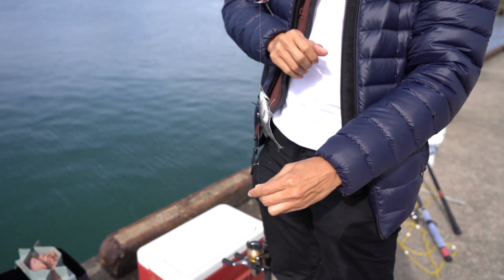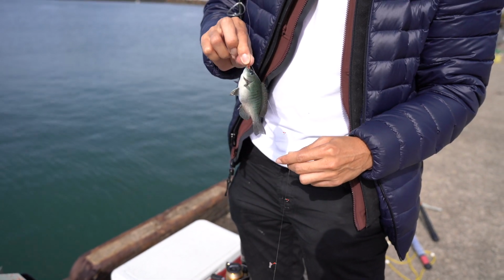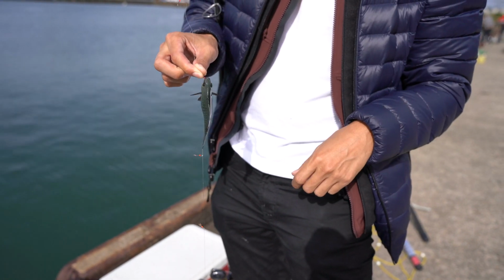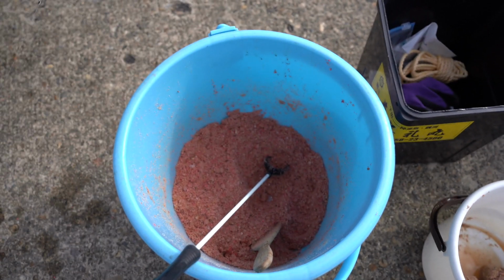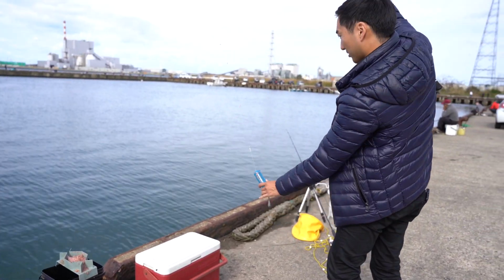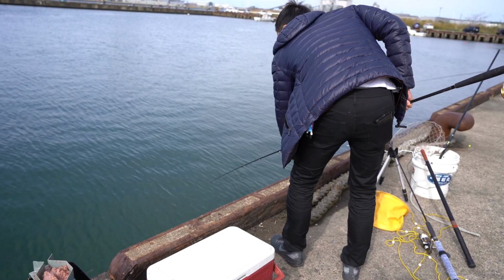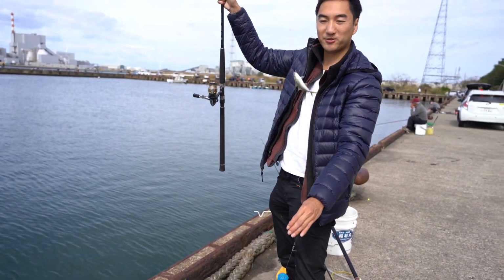So I'm actually here with some friends and they know the type of fish more than I do. This is a mejina. It was hiding underneath the dock and then when I put the bait cloud in, it swam into the bait cloud and then it bit this hook. So we can also eat this. Just like that, we have a fish.